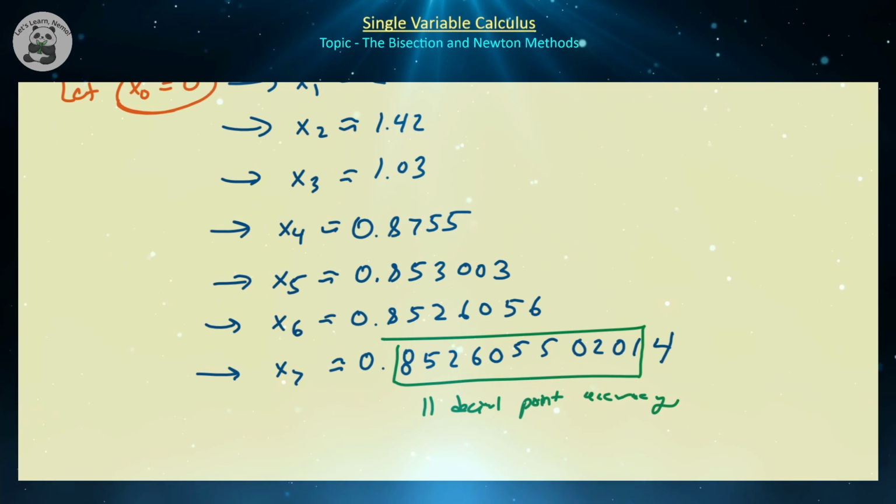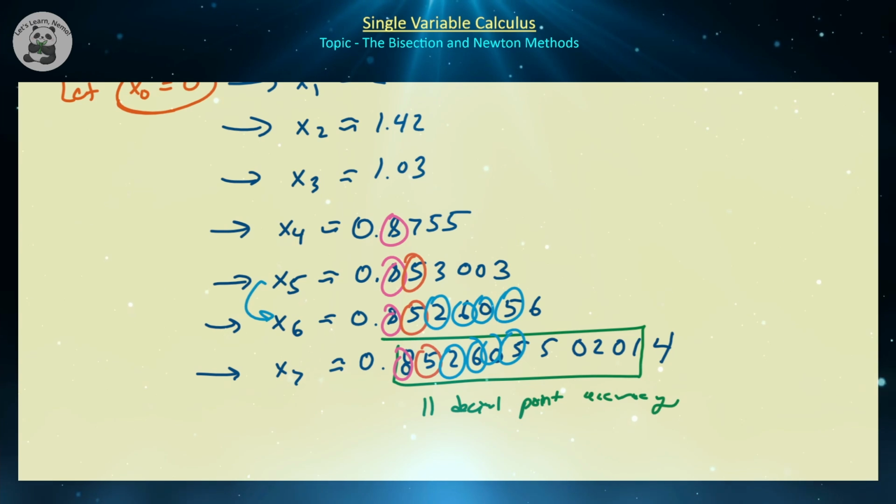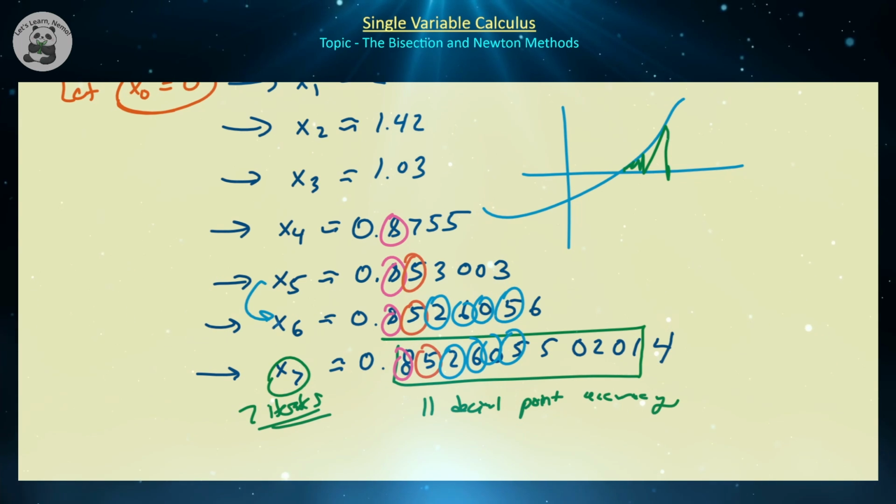And you should be able to see when it's converging, when you start to get repeated decimal digits over and over again, and it seems to be collapsing on itself, right? So we get 4 decimals in one iteration from 5 to 6, which is actually very, very good. It converges very quickly, sort of like in that picture that I showed before, that once you get under that curve where you start bouncing, it actually converges very, very rapidly. And it gets 11 points after 7 iterations, which is actually very, very nice.